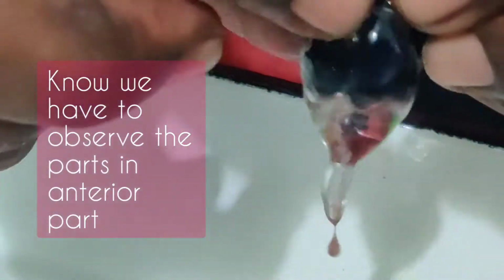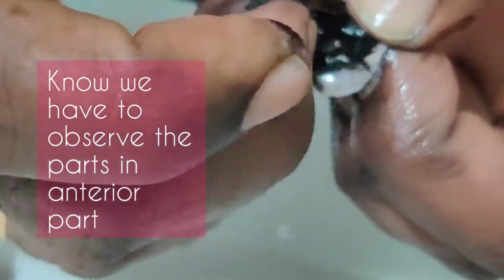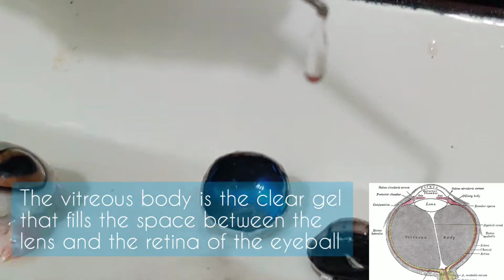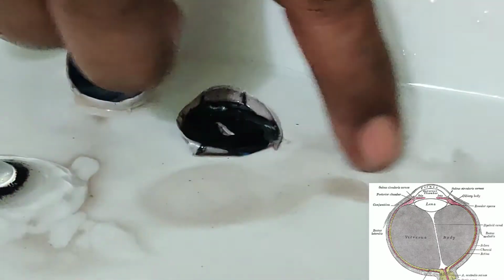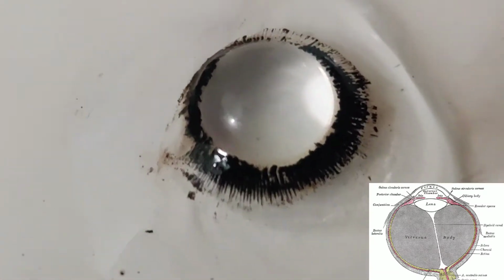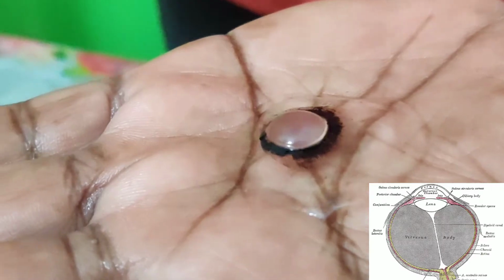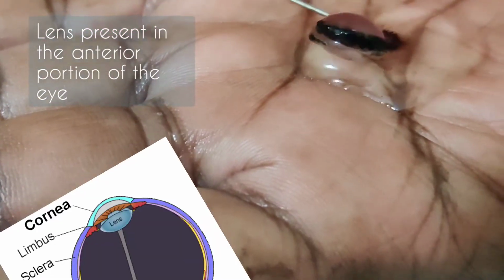Now we have to observe the parts in the anterior part of the eye. The clear jelly we saw in the eyeball is vitreous fluid. The vitreous body is the clear gel that fills the space between the lens and the retina of the eyeball. And the water-like liquid is aqueous humor. The crystalline lens in the eye lies between these two liquids. Lens is present in the anterior portion of the eye.